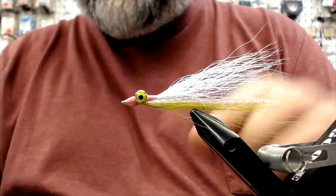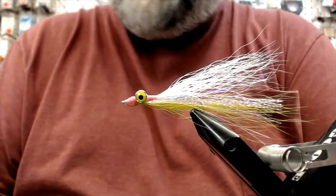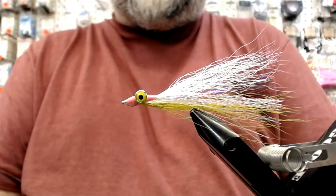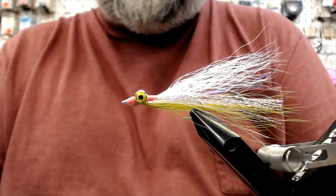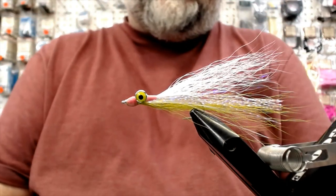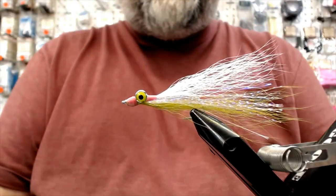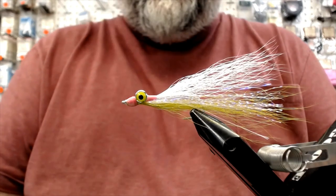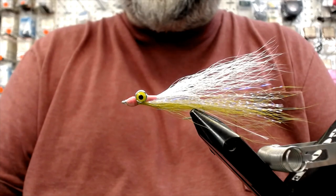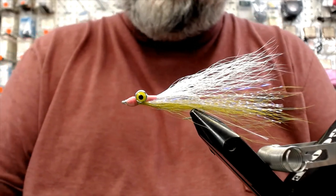We had huge success with this beautiful fly when we were in Hawaii, freshwater fishing for what they call tucanare there, but they're also known as peacock bass. We caught largemouth bass on it. We caught smallmouth bass on it. And we took it to the saltwater, and we also caught bonefish as well, which is pretty dope. When you got fish that eat other fish, guess what they're going to do? They're going to eat the fish or the fry. The fly that looks like a wounded fish is an easy meal.